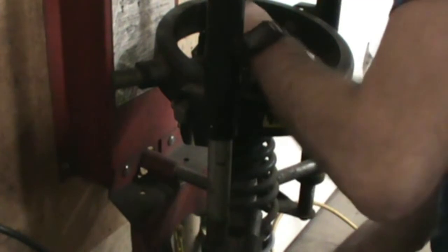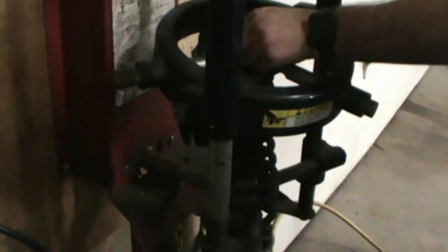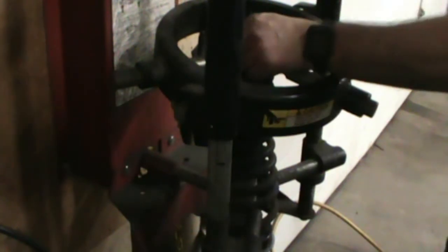The strut moved around on me a little bit, so a little prying, a little wiggling, but we managed to get it. Got it all lined back up. Strut's through the hole. Now we're going to put this nut on there and tighten it up. Hopefully. Winner.